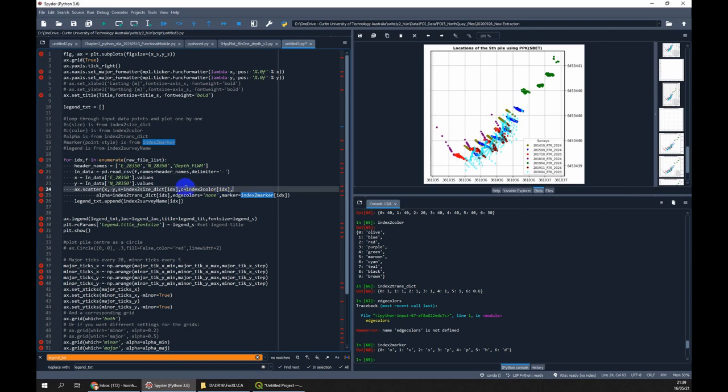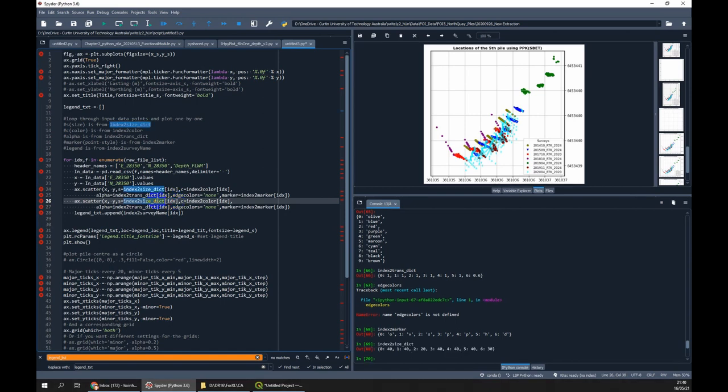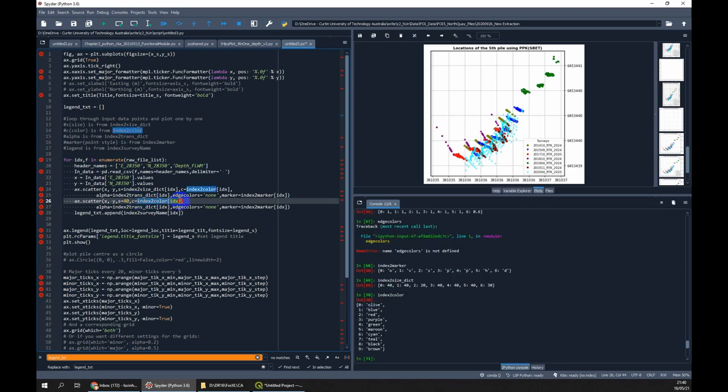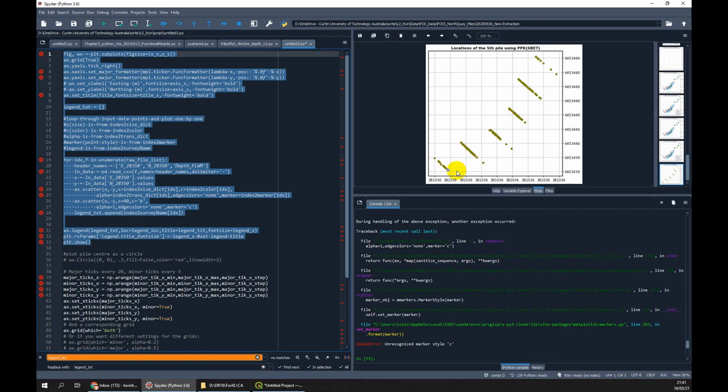So if we just select, for example, we plot this, and if we don't use it, we're gonna change something like this. And let's change the size, it's just 40 for O, and then the index to color, we just choose B for O, and then we choose alpha, it's just 1 for O, and we choose edge color and marker, we're gonna choose, for example, circle for all. Then that's it. Oh man, my mistake. We should change this to circle for all. So now we can run it. Let's see how it works. So we're gonna have something like that.